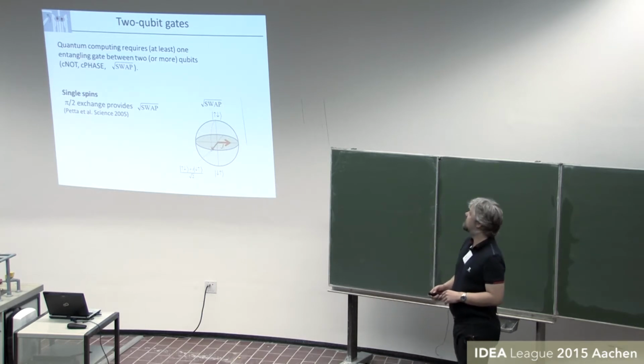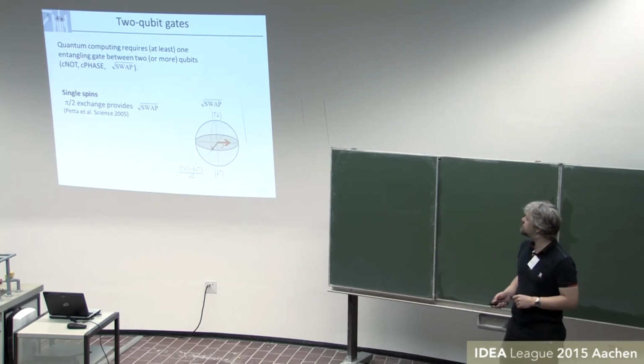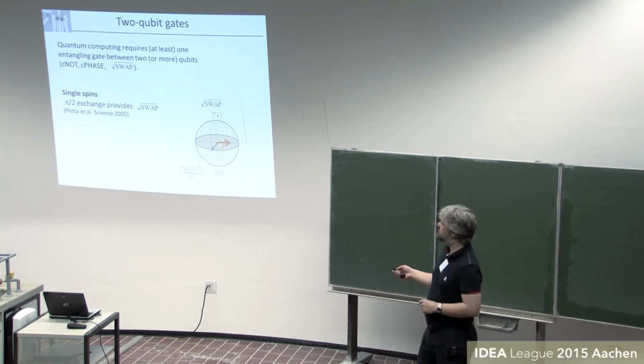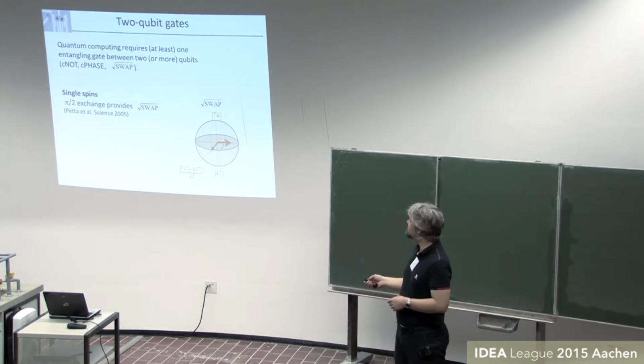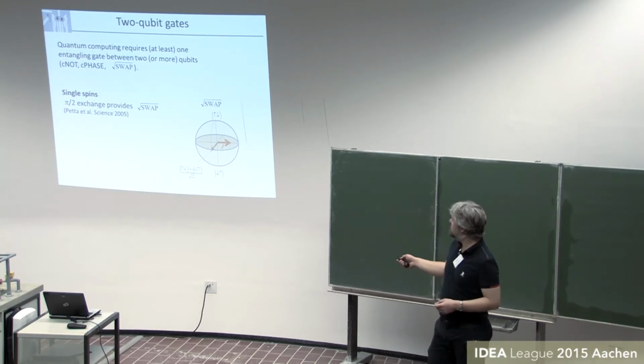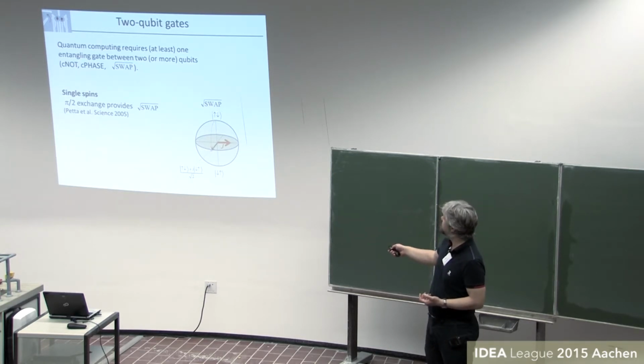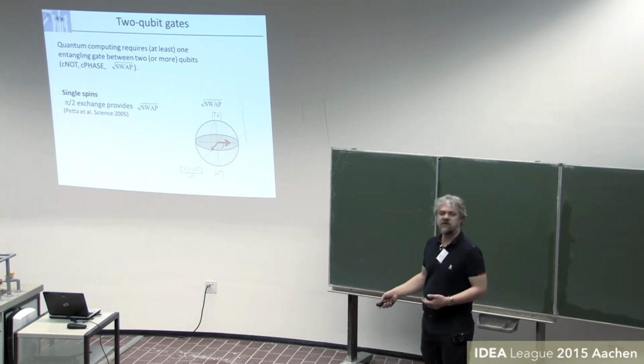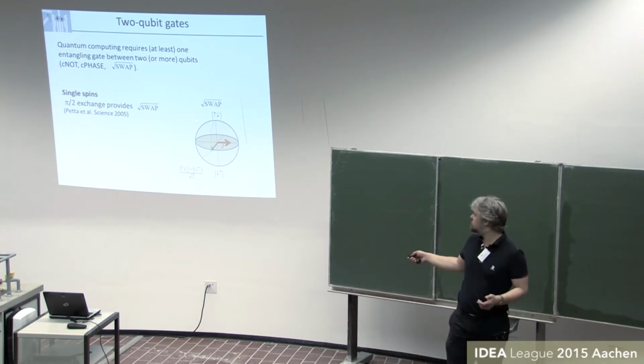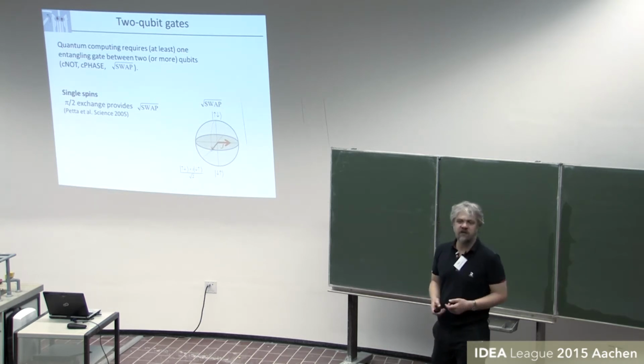So if you use single spins, the most convenient way is to just do what we do all the time, namely use an exchange interaction. If you think in the Bloch sphere of 2 spins, the 2 electron spin qubit just drives around this axis. But now if you think of each of these as an individual qubit, you see that the up-down state gets mapped onto up-down plus i down-up. So an entangled state where the 2 spins are now entangled, similar to a singlet.